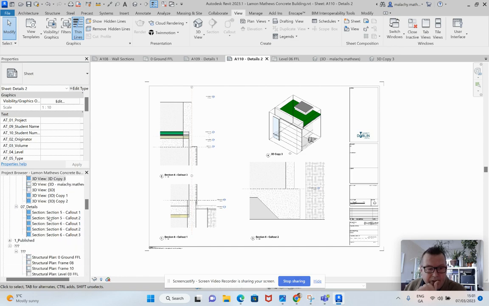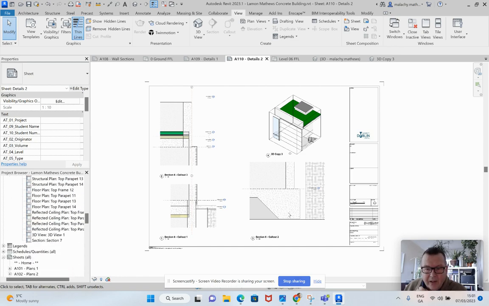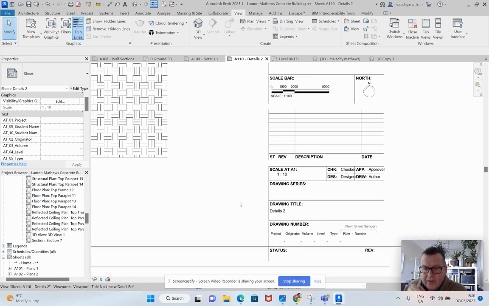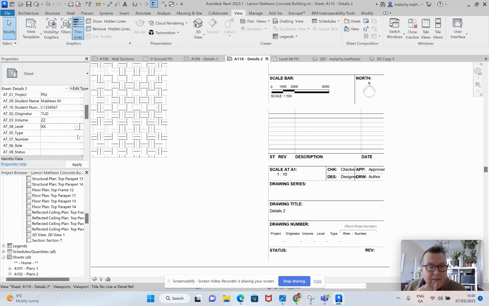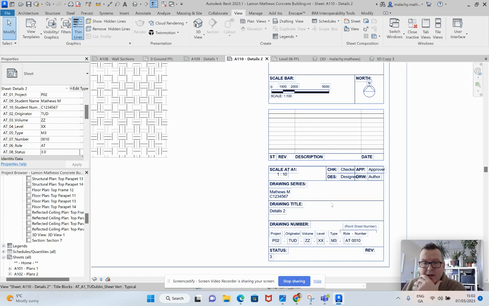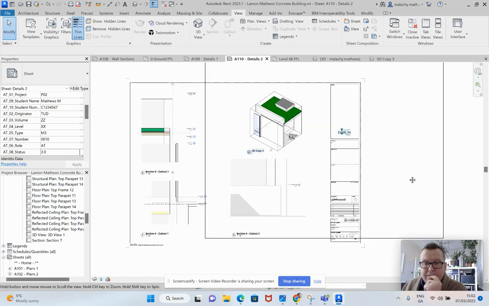Okay, so that's my sheet updated, and look, I have to fill out that box, and I know some of you will forget to do this, but don't. Because I already have an awful lot of the information in there, it's grand. I can just hit the drop down box and pick all of these. Now this is sheet number 10, so it's 0010. Okay, and then AT, and put in the figure 3. Apply. Now I'm all updated there, and I'm good to go. The sheet is good to go.